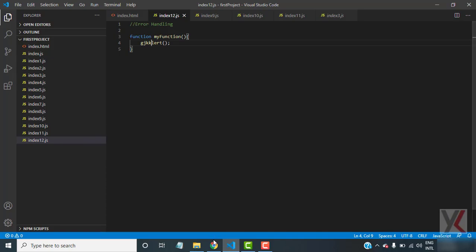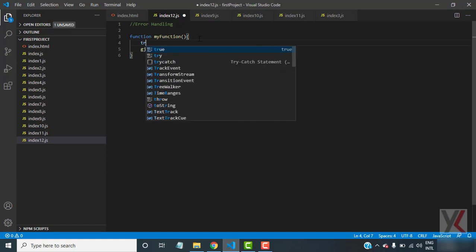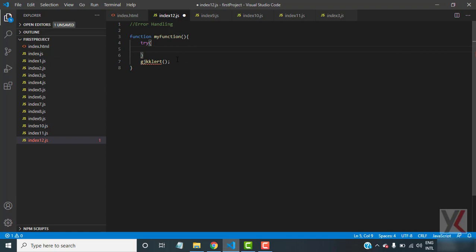Okay, so what we'll do here is we'll wrap this block of code inside our try block.